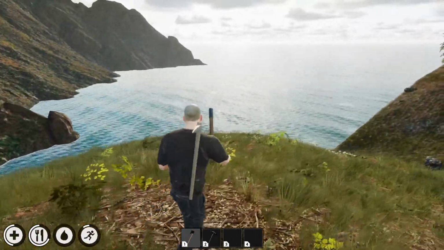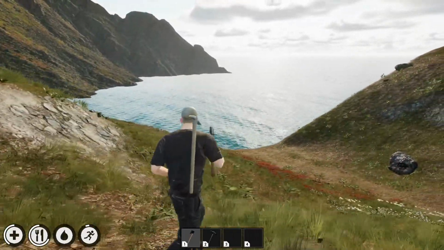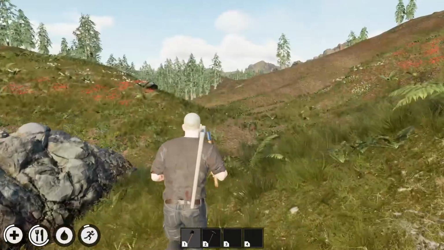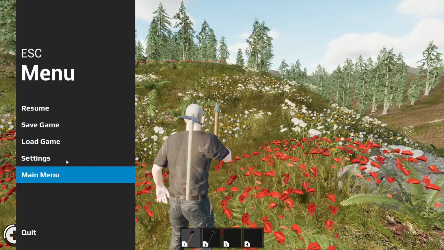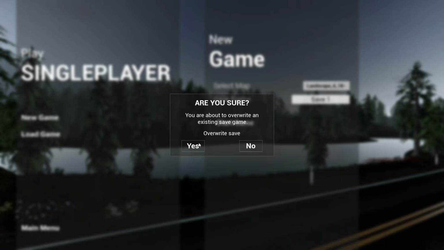And, yep, an invisible wall to keep us from going to the water and falling off the edge of the world or whatever. So, yep. So we know what I think of invisible walls, guys. Okay. Let me go ahead and go back to the main menu. Single player, we'll go new game again. Yep, we'll overwrite.